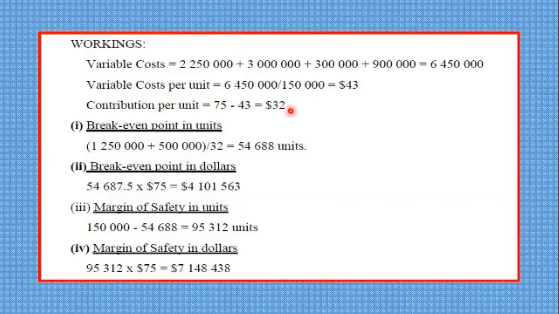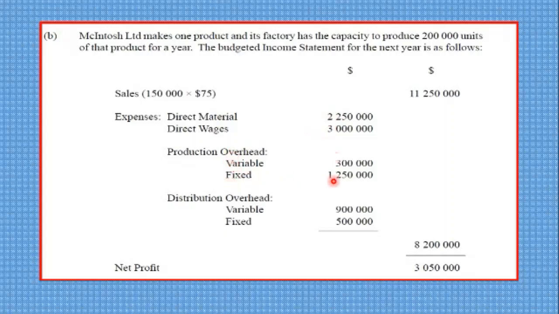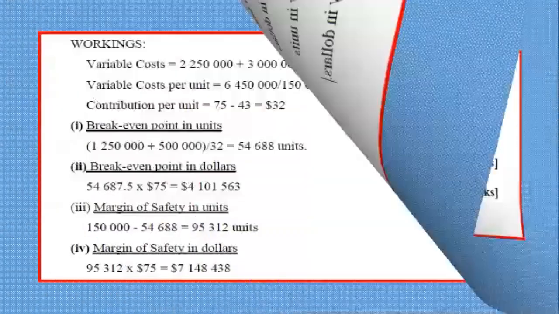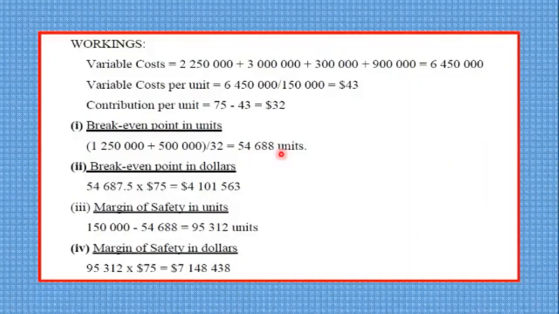Okay. So the formula for the break-even point in units is the fixed cost, which is this amount, plus this - this is the production only. Okay. If we take a look back at the data, we will see that. The fixed cost here, they don't have any direct fixed cost, but you have a fixed production overhead, and then you have the fixed distribution overhead. Okay. So that's where we get those two figures from. Add them, and we divide it by the contribution per unit. We will get approximately 54,688 units. Right? It's a rounded figure.